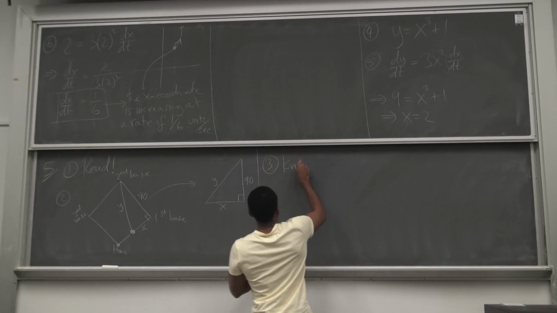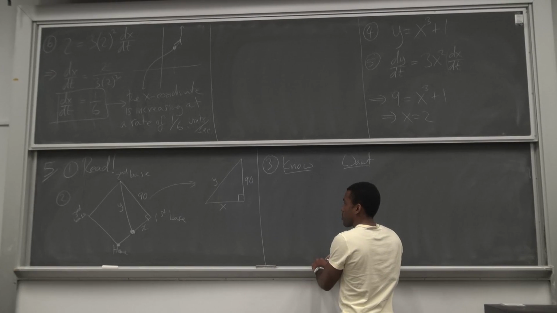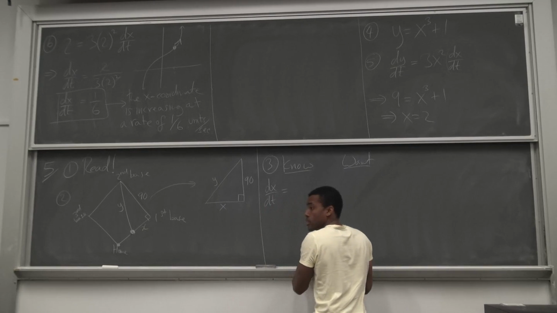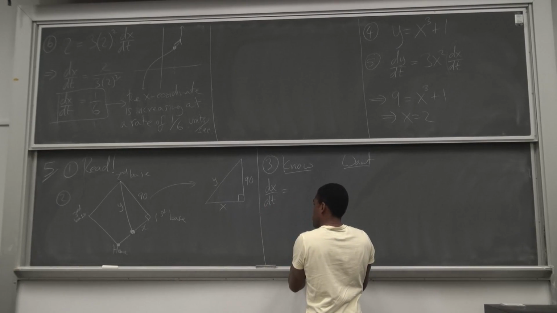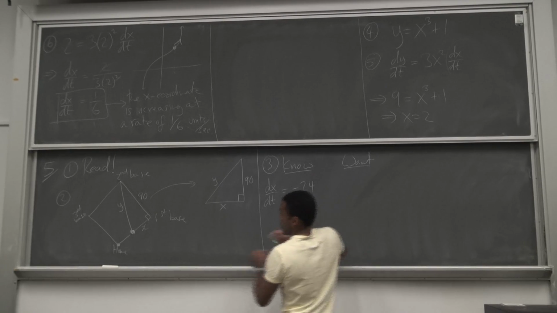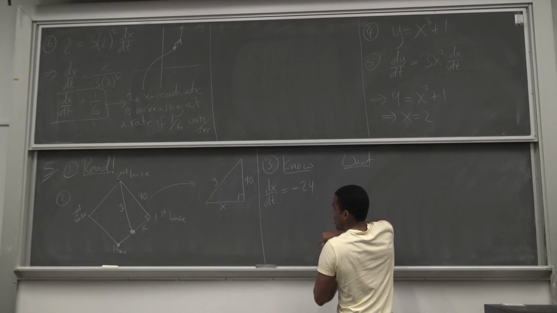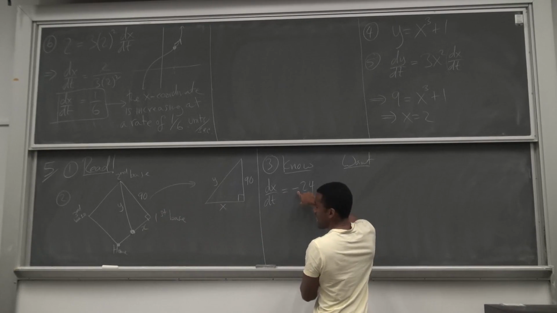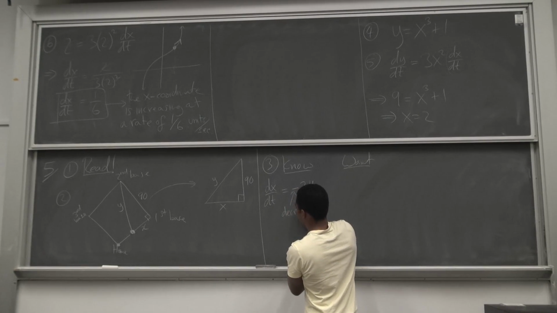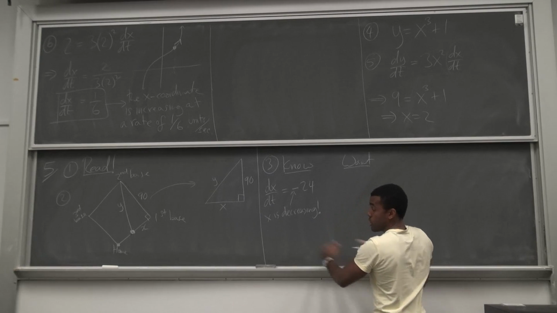Step 3, what do we know, what do we want? Right, dx dt. I know how fast the guy is running, so I know how fast this distance is moving. It's negative 24. Why is it negative 24? Notice that as he's running towards this, x is decreasing, right? That's why we read the problem carefully. It's important for you to know that it's a decreasing thing. You need to look at the diagram and really analyze the situation. Okay, so it's negative because x is actually getting smaller as he's running here. So it's decreasing, so that negative is actually important. Because that length x is decreasing, according to the way I set up my diagram.